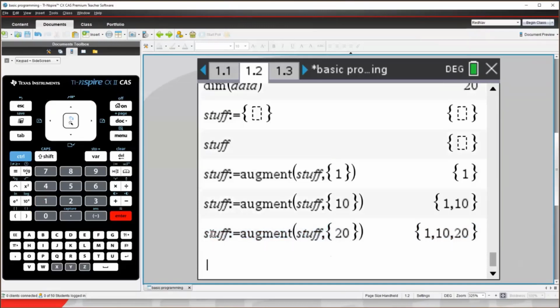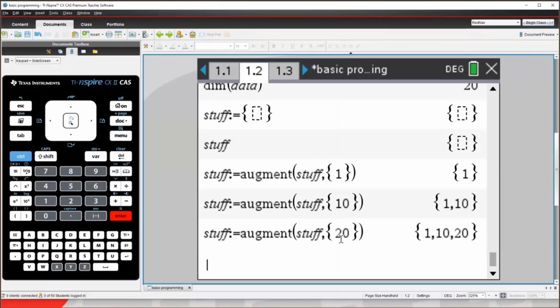So it says get your existing list and create an augment of your previous list, which had stuff in it, and the new value. Don't forget to put the new value in the little curly brackets there, because it says I'm augmenting 2 lists. So the other thing needs to be a list, not a numerical quantity by itself.